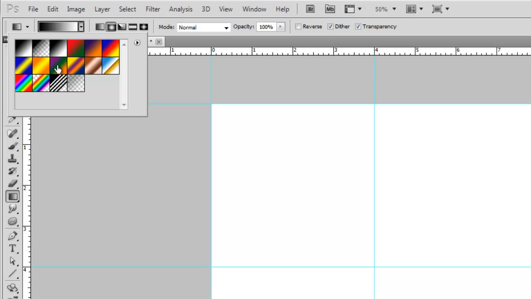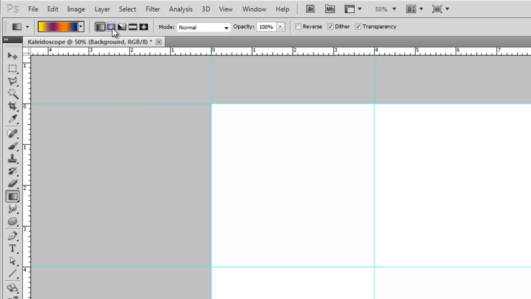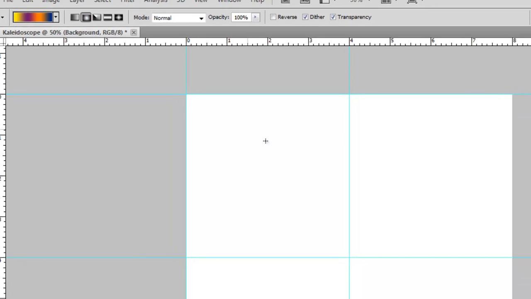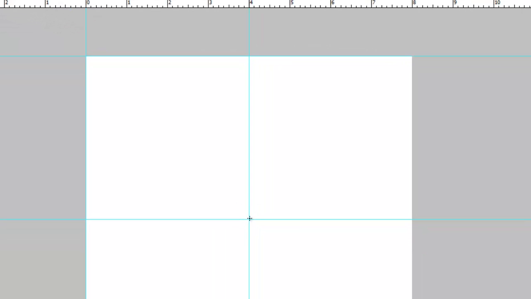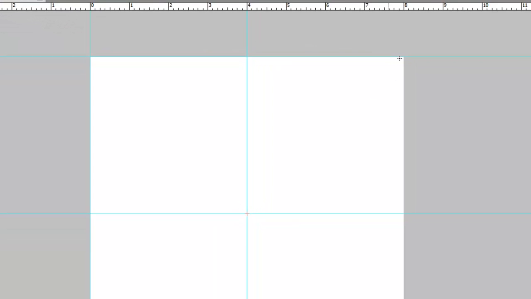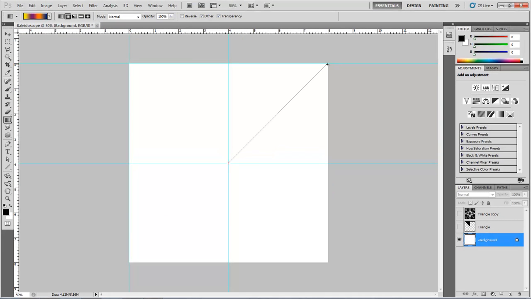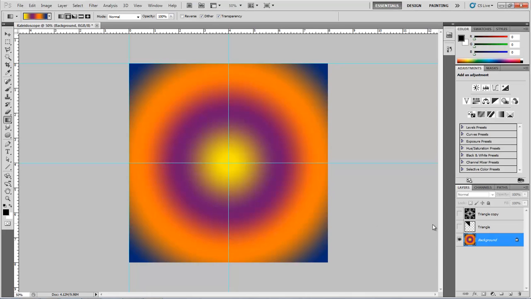There's rainbow and lots of different ones. If I click here, there's a linear gradient, but I think in this case it makes more sense to use the radial gradient, which is the second button. I'm going to click right in the center of my stage and drag off to a corner and let that go. Not too bad.